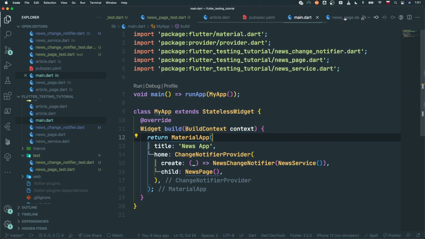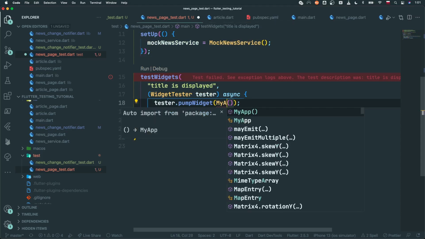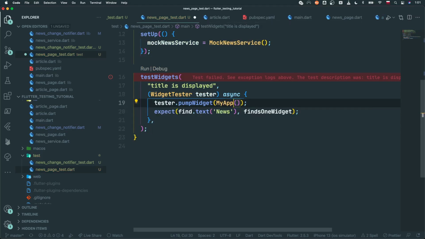So now you might think that inside of our news page test, we just want to pump the MyApp widget instead of the news page widget, right? Because pumping MyApp would ensure that everything is wrapped inside of the MaterialApp and also inside of the change notifier provider.